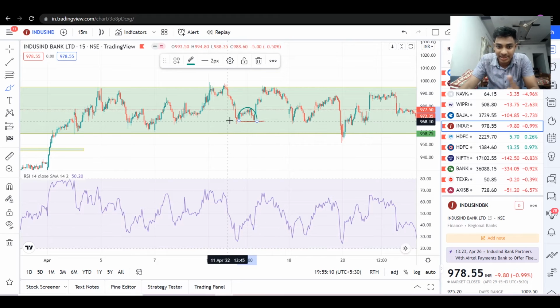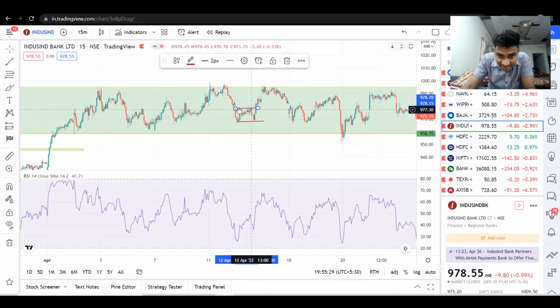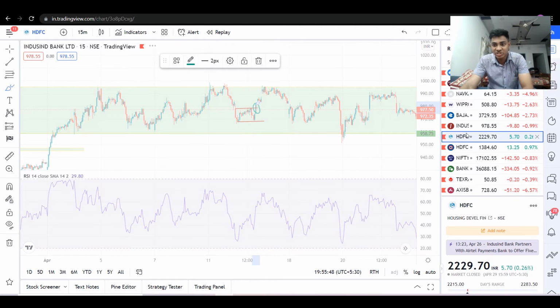Alright. Now again, my second question is, you spotted RSI divergence in the graph, but do you immediately go to buy as soon as you spot a divergence? No, you need to find a triggering point. Now where is this triggering point? Obviously it will be in the chart. The triggering point in this case would be when it breaches the resistance. When this resistance was breached with this green candle, that is where you're going to take an entry and then you can go long. Fine. So now to move on, let's go on to the next stock, that is HDFC.